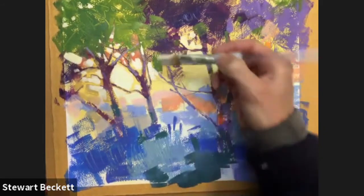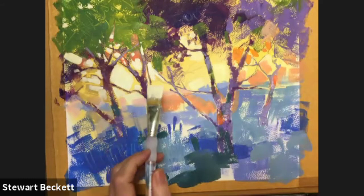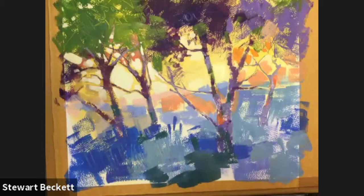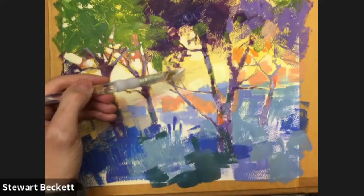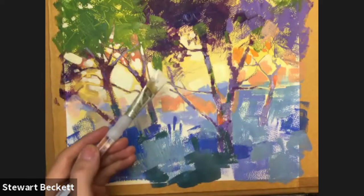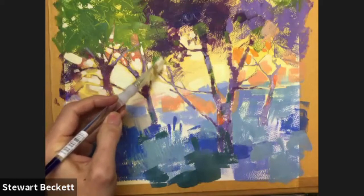Just filling in some of the underdrawing that I can still see. And then we're pretty white coming down there. Even break up. So like I said to you, try and break up any edges that are too strong. And you can do that with angle breaks, changes in angle, bringing one piece of colour into another piece of colour, just so that you don't end up with too much replication of shape.